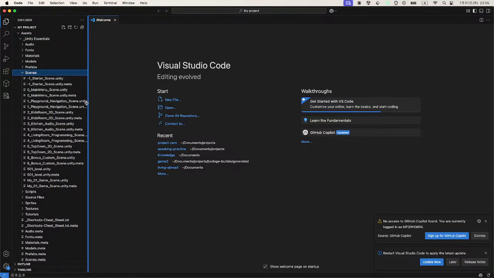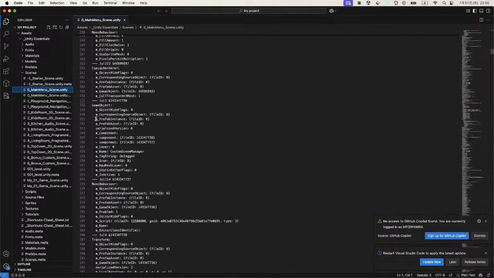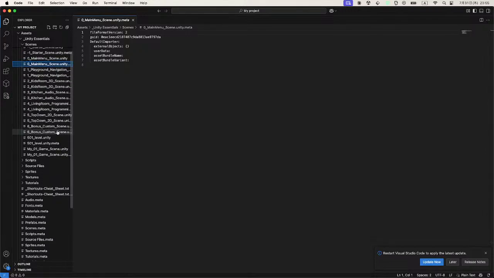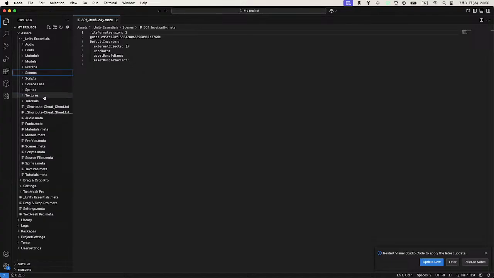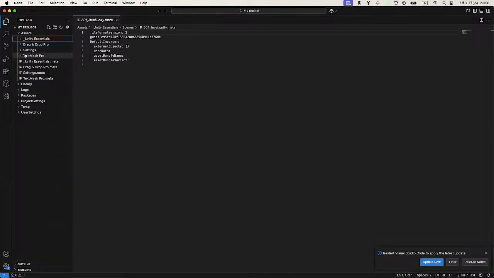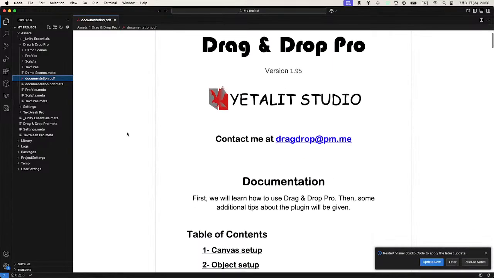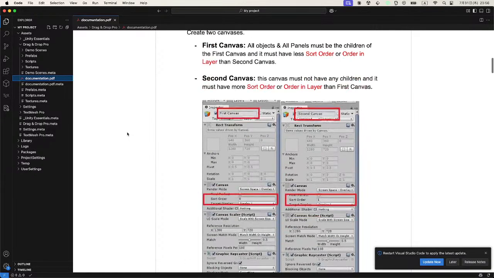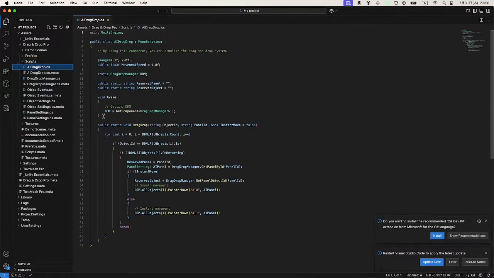So scene information is text. Oh, I see. Interesting. And let me see the drag and drop pro, and this is documentation. Script is like this.